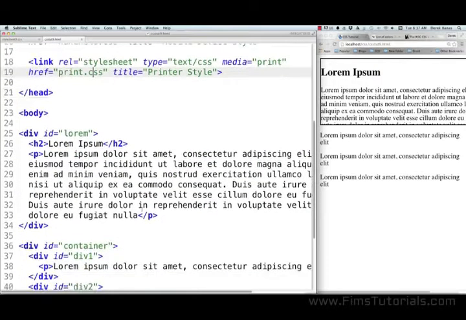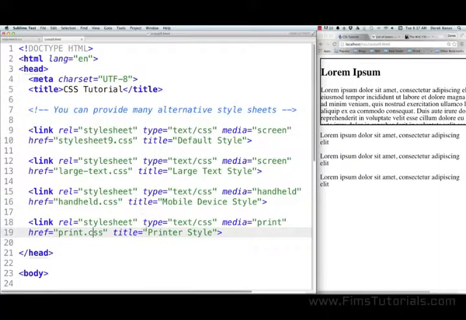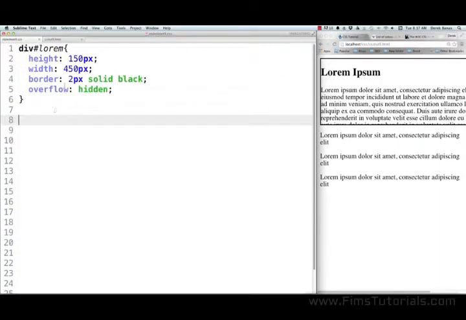So now let's continue on here. And basically what I'm going to do is show you different ways to sort your content into different columns. This is pretty much the final thing we would want to look at here. So what we have here is lorem ipsum text over here. And we have a basic height, width, border, and overflow. In this situation, it is saying that if the text is bigger than the area that we are defining for the element that it's going to contain, we want the overflow to be hidden. And you can see right there that that indeed is happening.